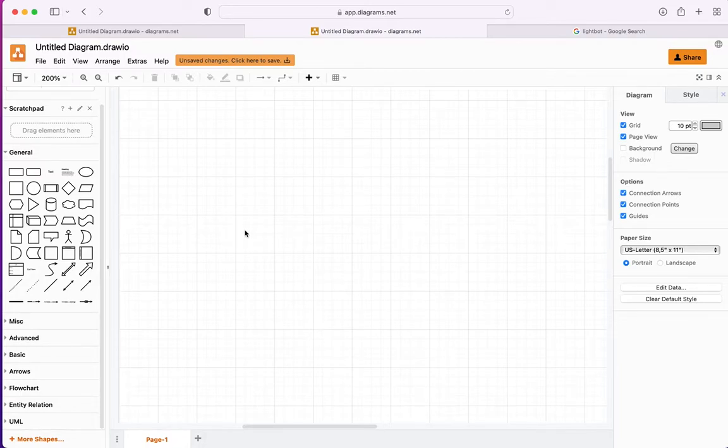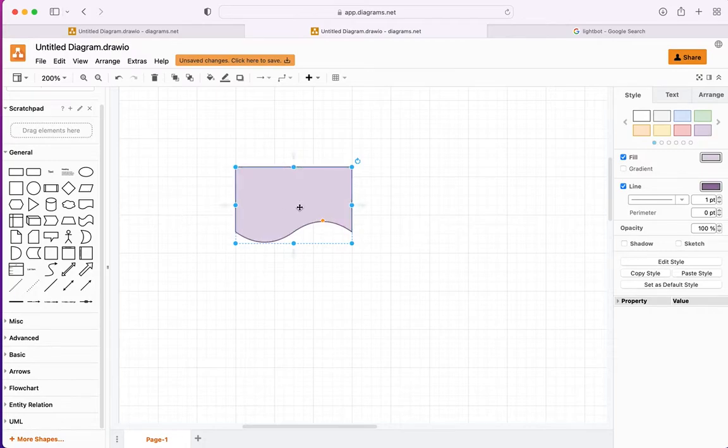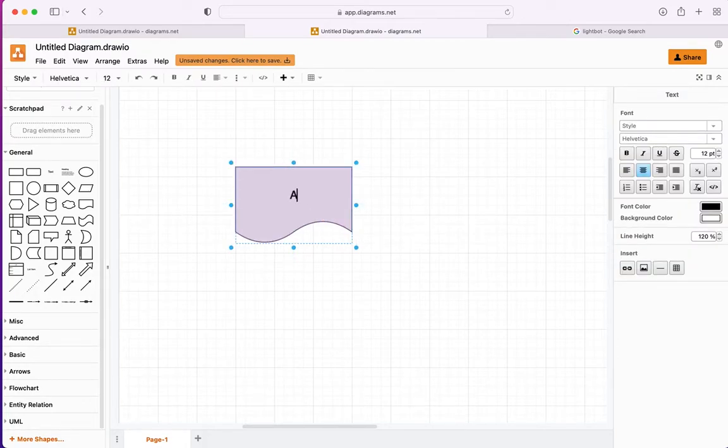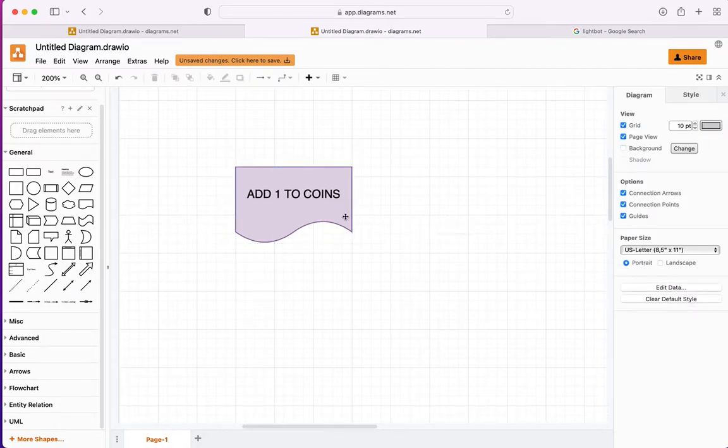Loops are essentially something that continues on forever. So, for example, if I had a process of some sort, I'll use a document, why not? I'll use purple document. And in this, it just simply says, add 1 to coins. Because we've all played enough video games to know that once you get 100 coins, you get a 1-up. Whenever you touch a coin, boop, boop, boop, it goes back to itself. It goes back to adding 1 to coins.